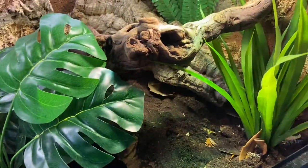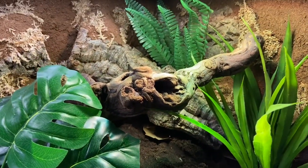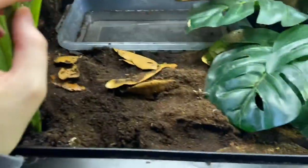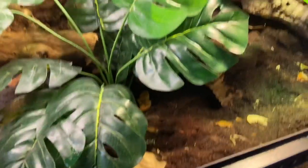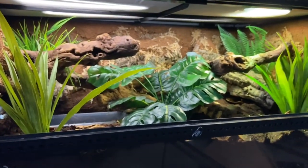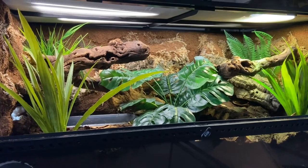And I will come back in a couple days and update how Roku is enjoying the enclosure and if I've made any changes, that sort of thing. But yeah, that's Roku's enclosure. Pretty brilliant, huh? If I do say so myself.